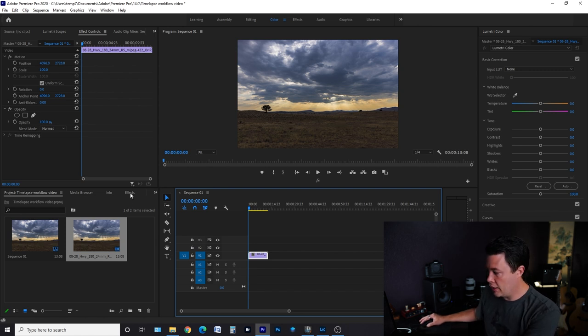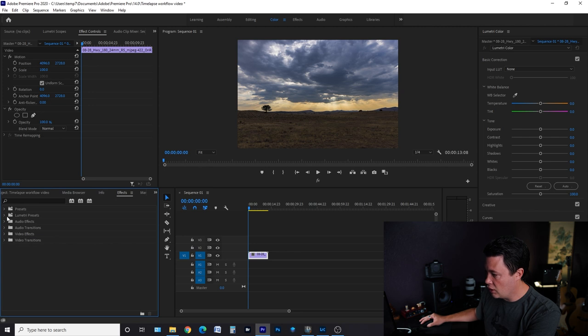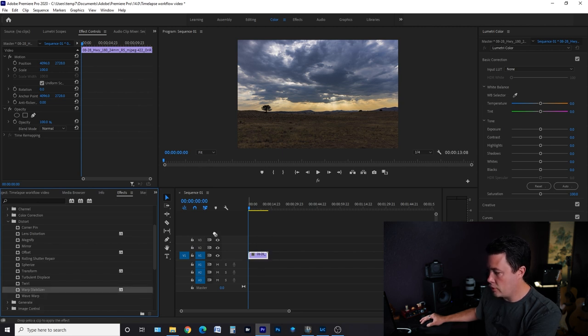And if I were gonna do that, I would just come over to effects and come down to video effects and distort, and then I'll grab my warp stabilizer and just drop it on, and then it will analyze and stabilize and get all of those little minute shakes out of there, those shakes you don't notice while you're shooting the time lapse, and they really add up. And that's what makes this so great about doing it this way, and that's why I don't just finish off all the rendering in LRTimelapse and Lightroom.